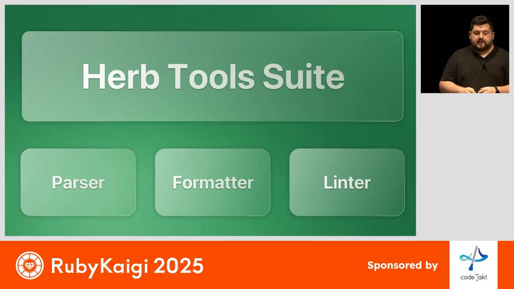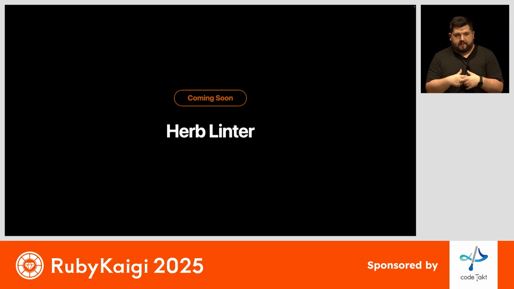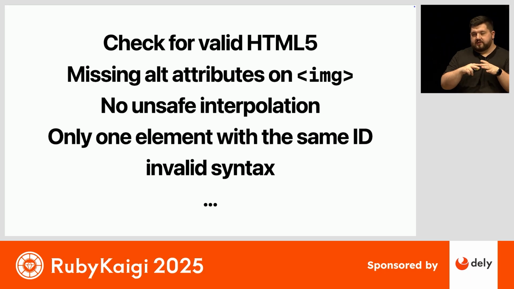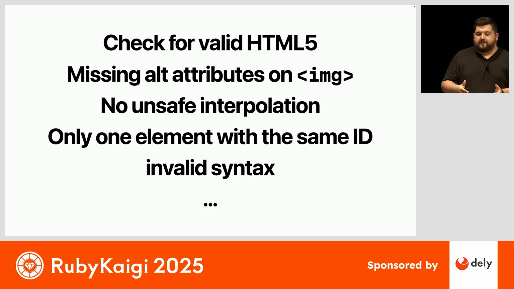And then lastly, the linter. As I mentioned earlier, we want to build a linter, but the thing is that we don't have a fully compliant HTML parser, which is by design. But what we can do, because we see all the stuff in the syntax tree, is check for validity with HTML5 after the fact.